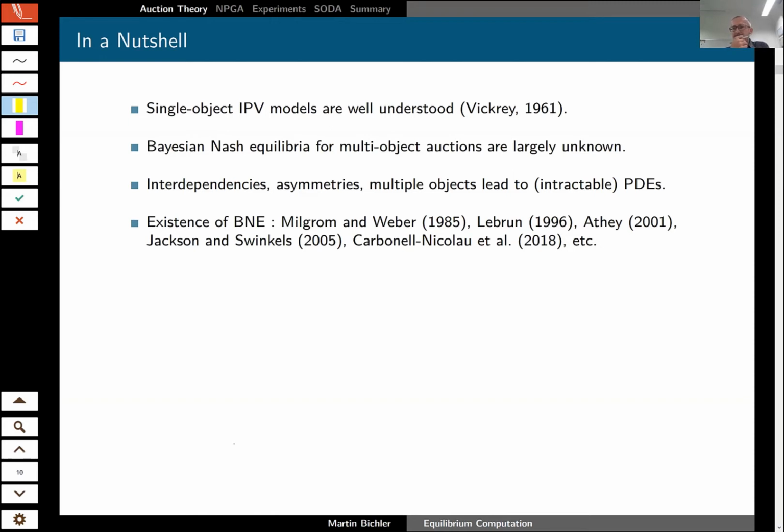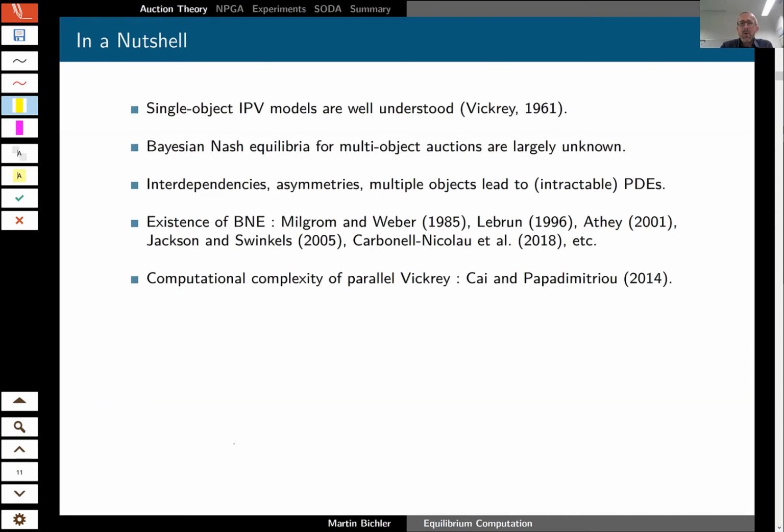So this is what we know about existence, but it's still much more restricted than the very general result by Nash from 51, right? What concerns us in computer science even more is computation. You might all know, after the existence result by Nash, it took almost 60 years until complexity was understood. So Daskalakis, Goldberg, and Papadimitriou published this amazing paper showing that in general, in finite games, computing Nash equilibria is PPAD hard, right? We know much less in these Bayesian games with continuous type and action spaces.